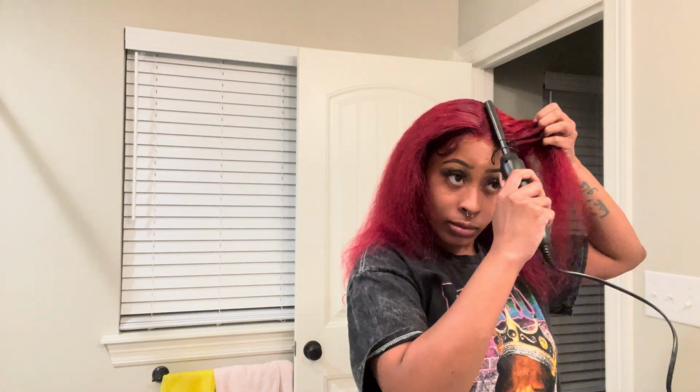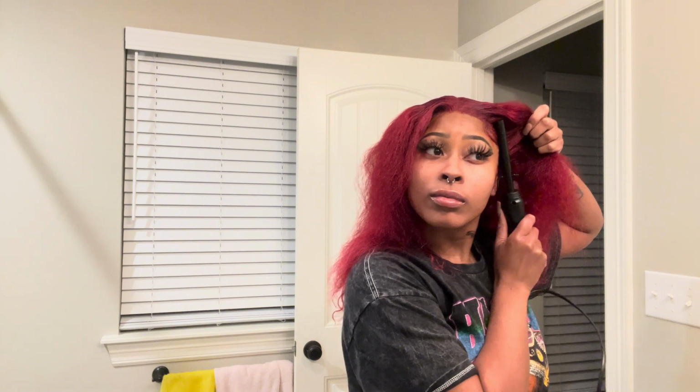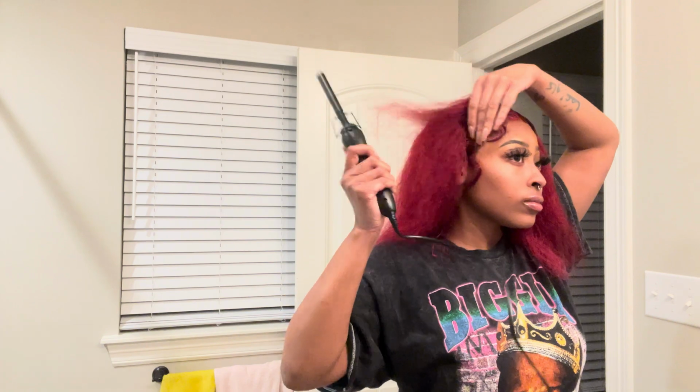Normally, if it's like a thicker wig, you would go all in between your frontal. But this wig actually didn't need all of that. It laid down pretty good already just off going over the top part.